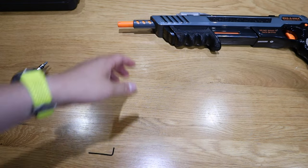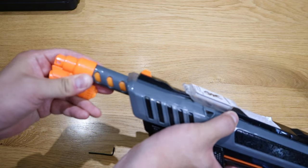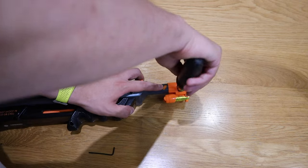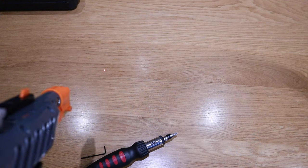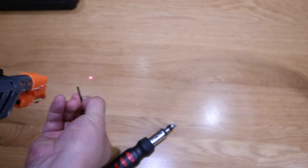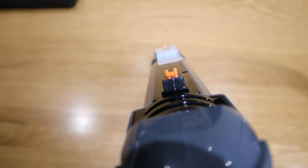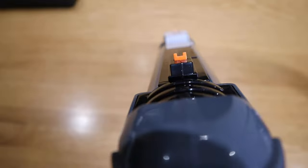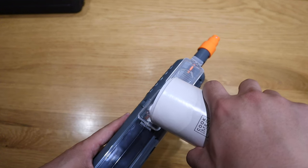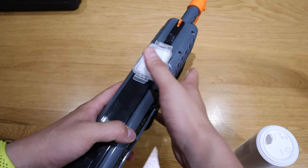Now put the Bug Beam into your Bug-A-Salt 3.0 gun — that's pretty fixed. To make sure it's stable, screw it in so it's tightly secured. The aim is almost central but slightly down, so I need to use the Allen key to adjust that. Let's move it to centre, and adjust the bottom one too — laser pointer coming up on the horizon. I'm pretty happy with how the laser pointer is aligned to the aimer. Now, take off the seal — that's where you put your salt. Let's pour it in generously.